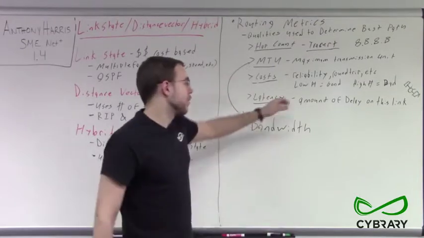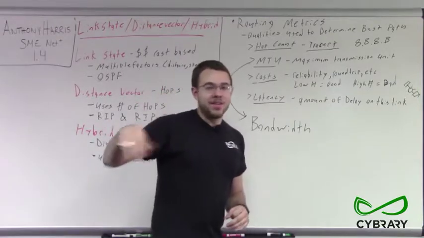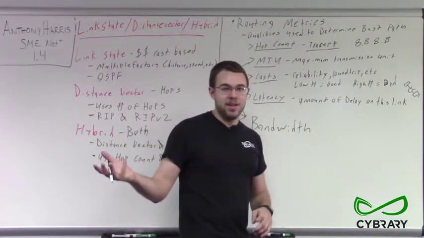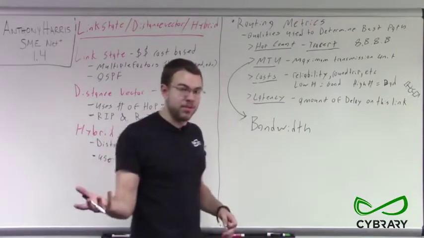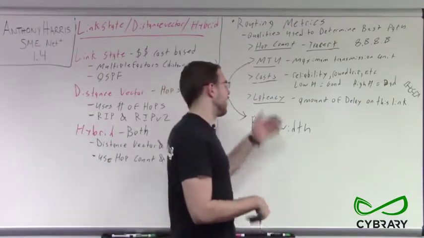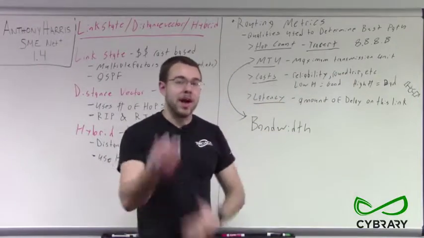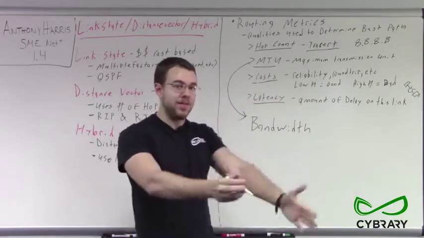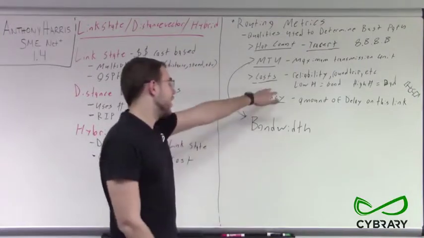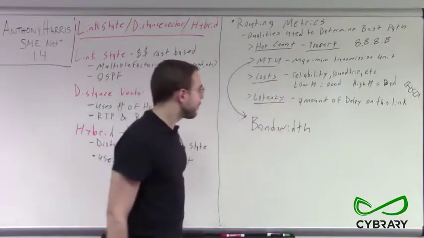This may include things like reliability. If we have a router that isn't always available or is kind of sporadic and sometimes goes down, sometimes is up, sometimes is down, sometimes is up, then it doesn't have a very high reliability rating. It's not very good there. Or we have a round trip time which takes a long time to go to one place and then come back to us. It's going to be a high round trip time. These are going to be costs that we have associated with that particular route.